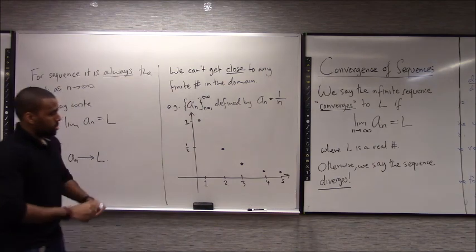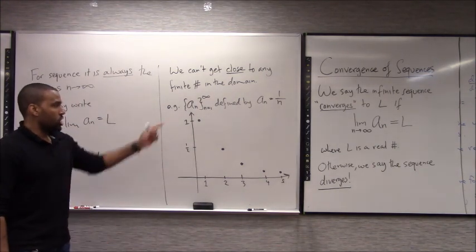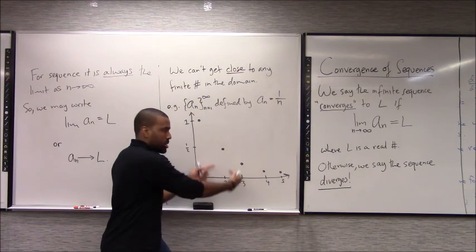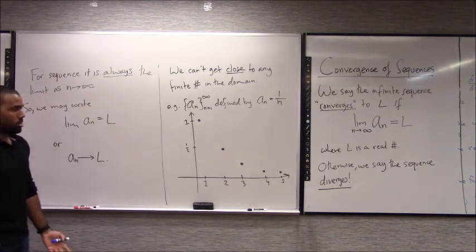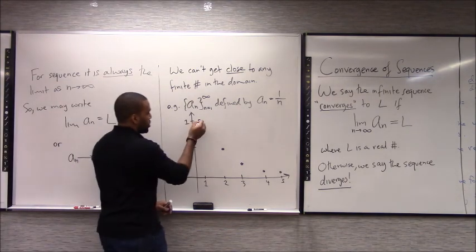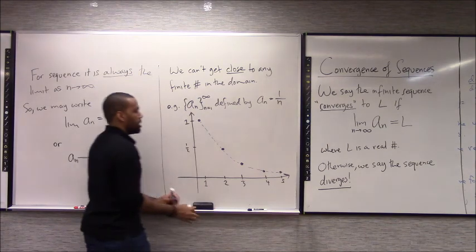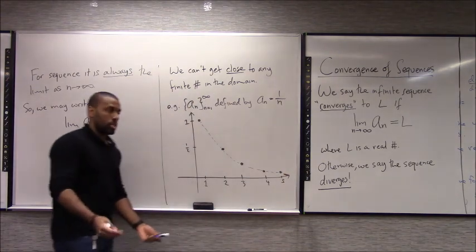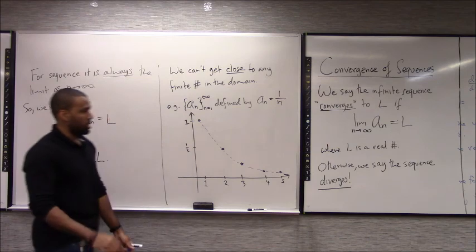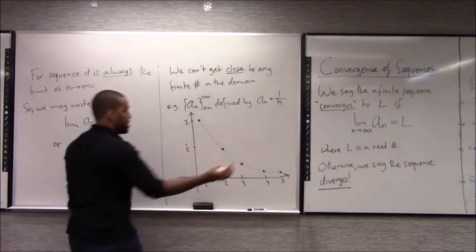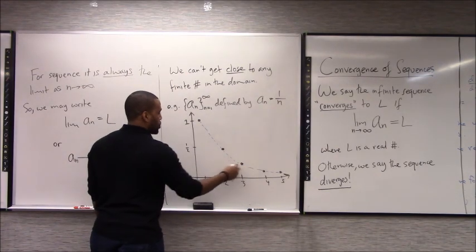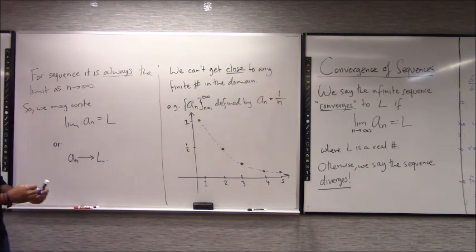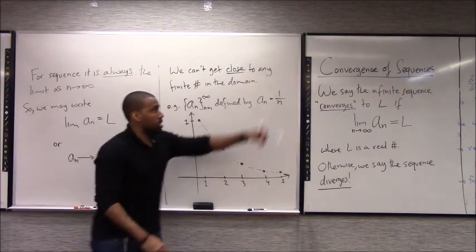Right? So notice here, if you were to graph what a sequence would look like, it's just a bunch of isolated dots, which means, how can I take the limit as I'm approaching 2? I can't. Limits have to get arbitrarily close to a point. But one thing I can do is talk about the trend of the sequence. As time goes on, where are these points? What is the output that they're all approaching? This is the idea of convergence. So at any given point, I can't talk about getting close to that point, because there's always going to be a gap of 1 unit wide. A limit just does not apply. Limits need to get close, right? But you can talk about a trend, and that is talking about the convergence of the sequence.